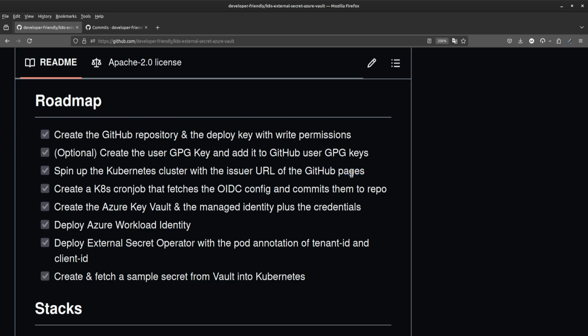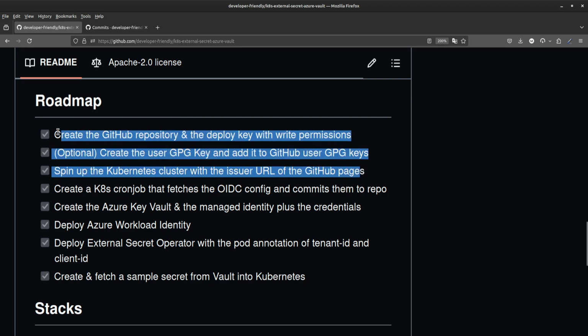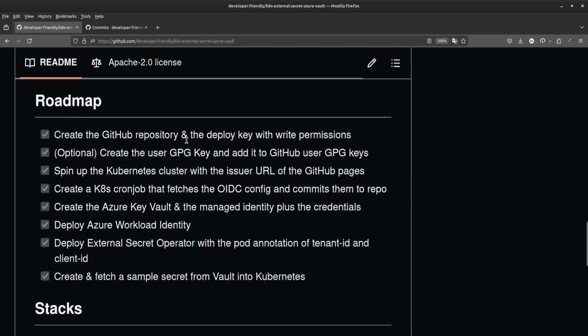But before jumping into this, the reason that we are going through all this trouble so far, 3 steps, repository key, deploy key, GPG key, is that the Kubernetes cluster that we are creating right now is K3D, and it's spinning up on our own localhost, which means it is not internet accessible unless using other tools like ngrok.